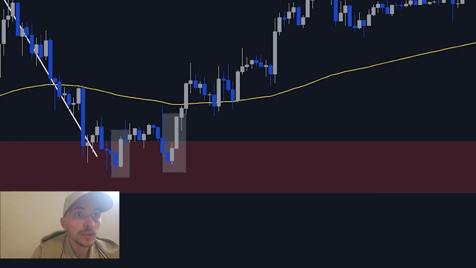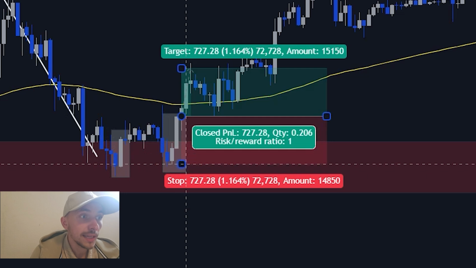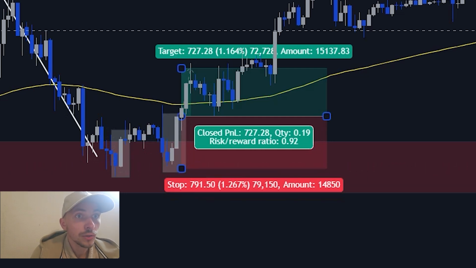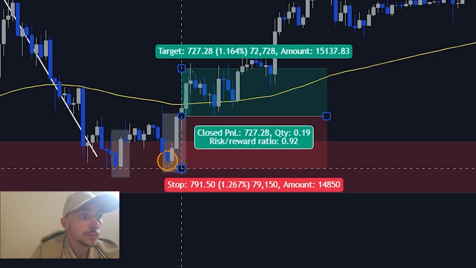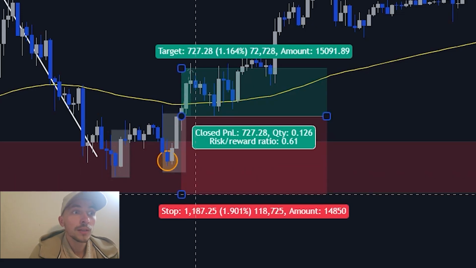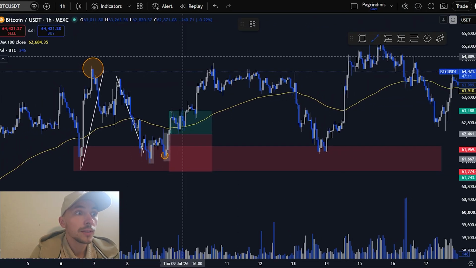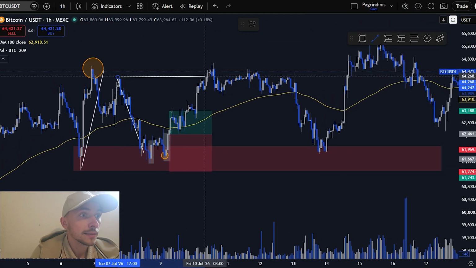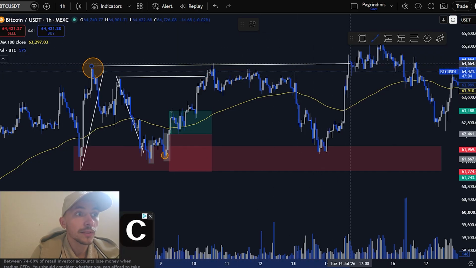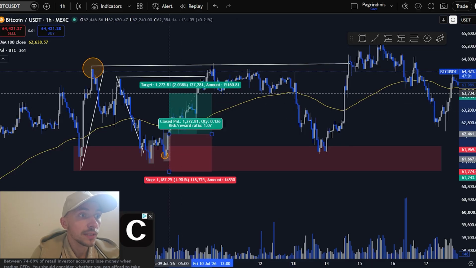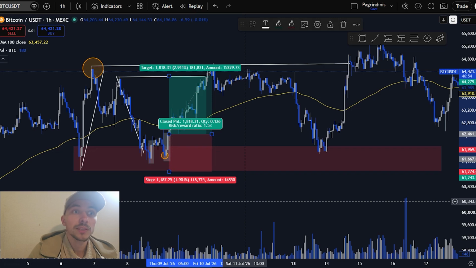So we're entering the long position when the price closes, and then with your edge you can put your stop loss here, or for safety you put your stop loss below our demand zone, and then you target something, for example these highs. Not the highest one, because maybe this is a resistance level. So we target those points and we have 1 to 1.5 risk reward. It's not much, but this is the 1 hour time frame.